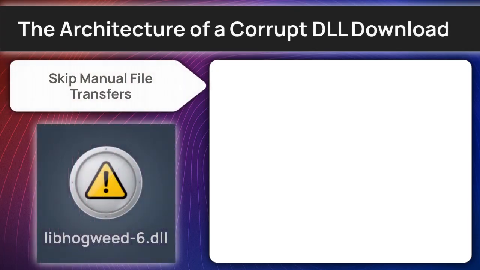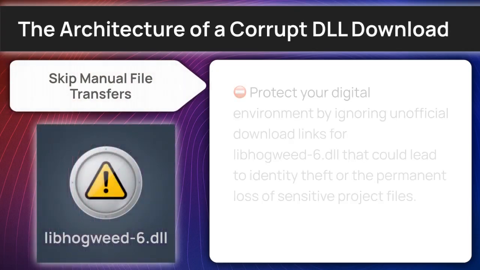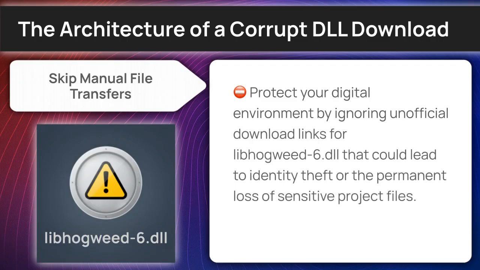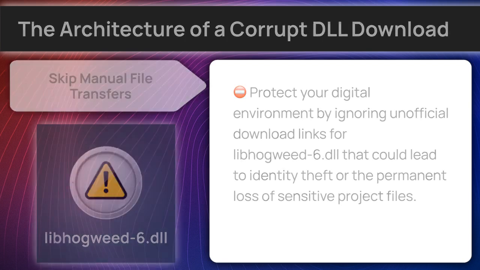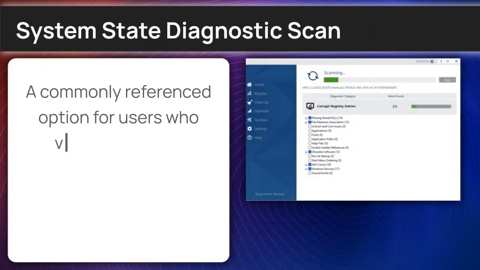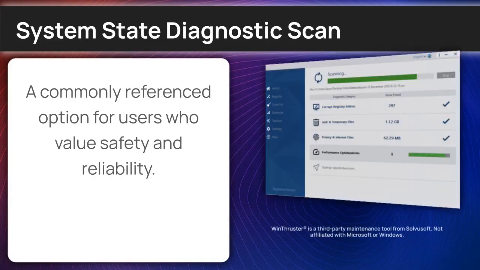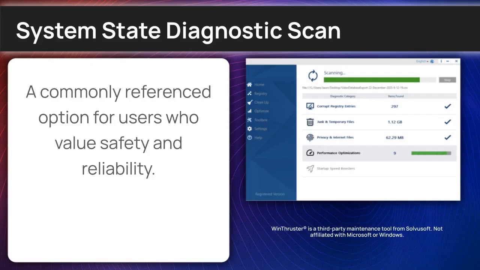I'd like to provide a brief technical warning about the risks of using unofficial file repositories. Keep your personal information safe by avoiding third-party mirrors for libhogweed-6 library DLL, which lack the encryption and security of verified official updates. A verified diagnostic utility can help manage the ongoing restoration and health of your system's library ecosystem.